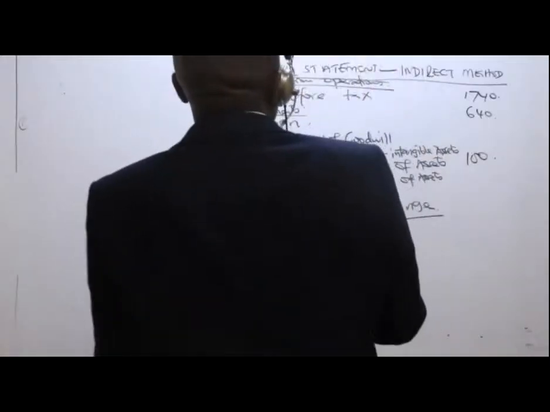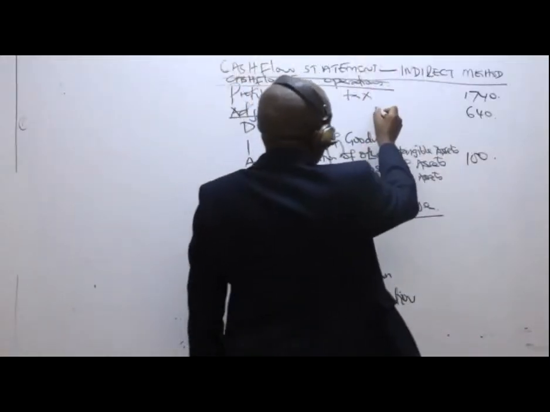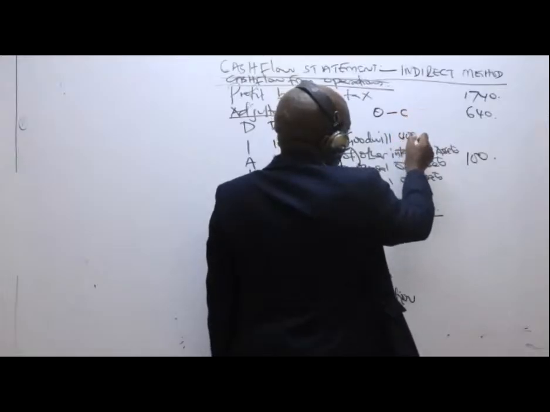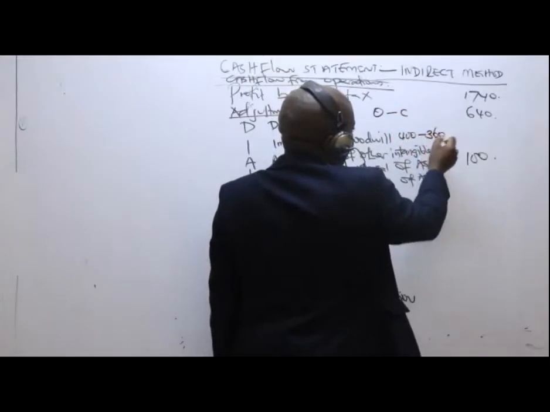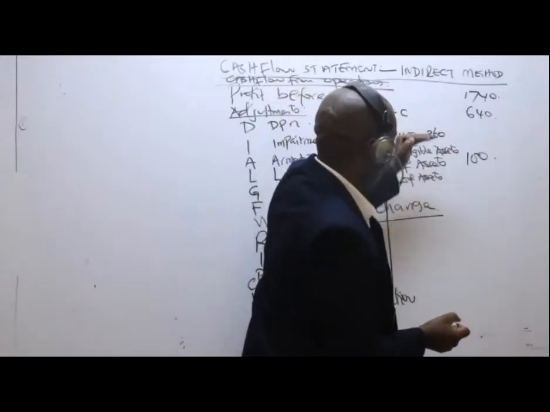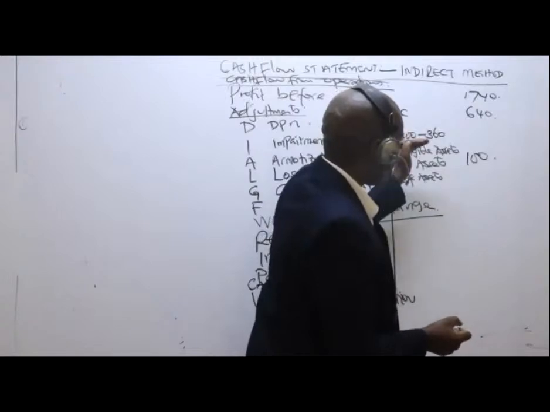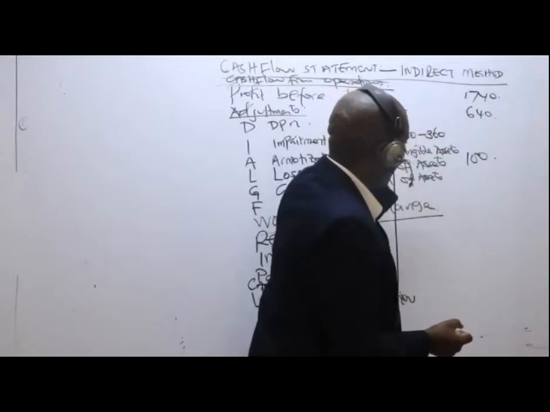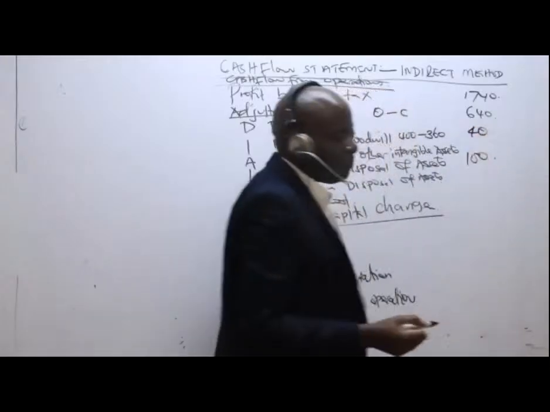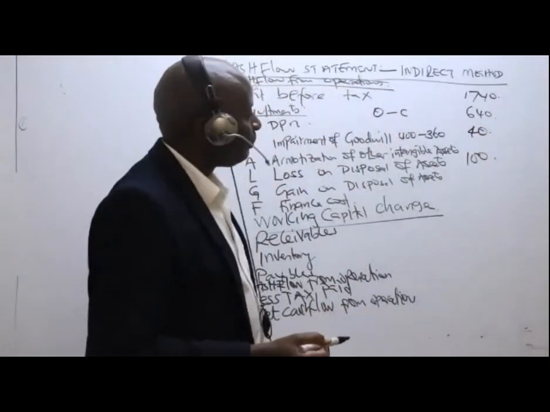In this case, ladies and gentlemen, it is always opening minus closing. The opening was 400. We are closing the current year at 360. So it had a higher value when we began. Now the value is lower. So I'm able to see that loss in goodwill. I'm able to see the impairment in goodwill, which is how much here, somebody? Which is 40 bob. Right?